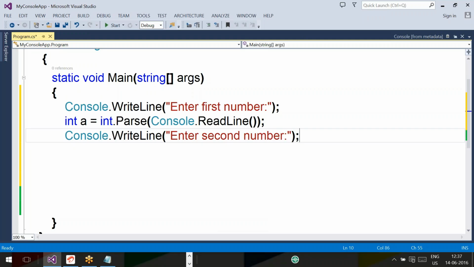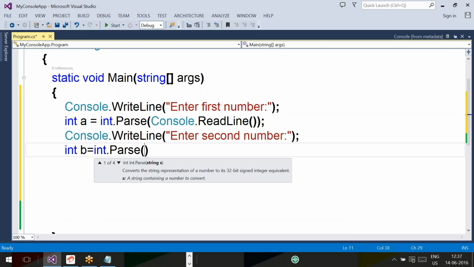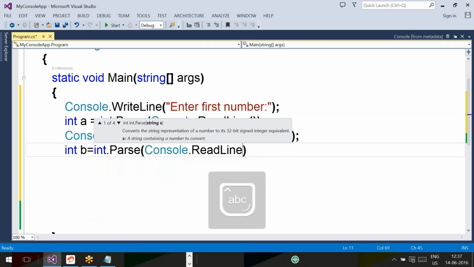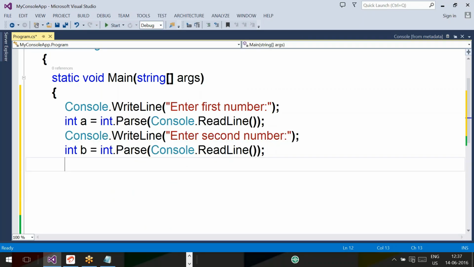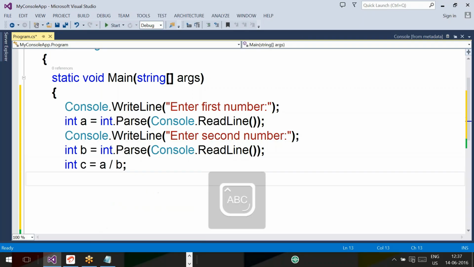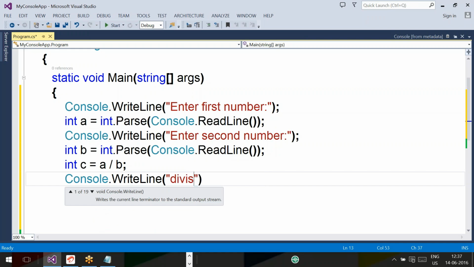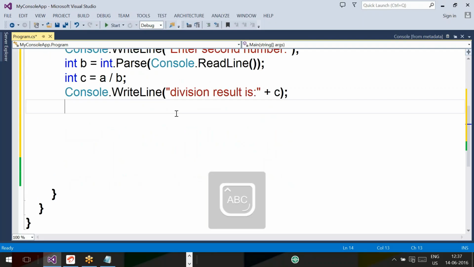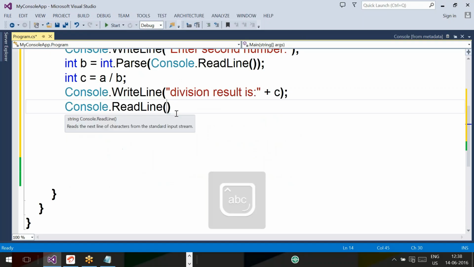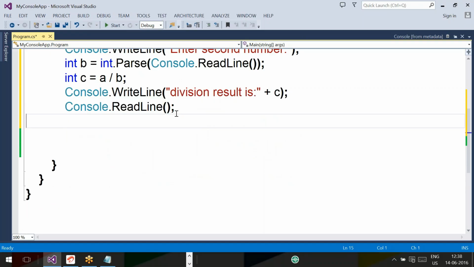And int B equal to int.Parse of Console.ReadLine. And after that int C equal to, like yesterday's program, A by B. And Console.WriteLine: Division result is plus C. And this is the program, Console.ReadLine. This is the program you are writing.